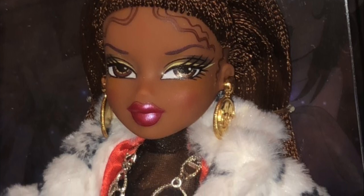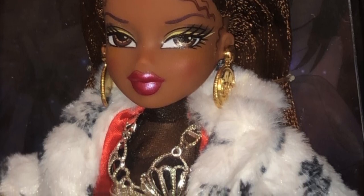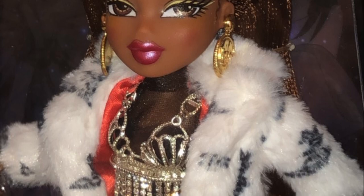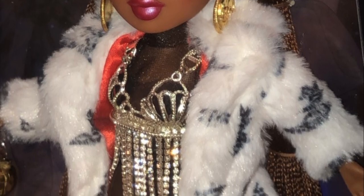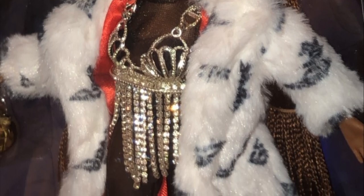She wears what looks like a black fishnet leotard overall, and over it a bejeweled silver corset-bralette piece. The jewels hanging at the bottom look very nice — I've seen a video of them swinging around and they look like good quality. She also comes wearing boots that are exclusively molded for this collab, with 'GCDS' lightly engraved at the bottom.